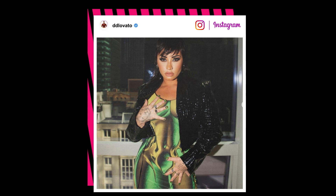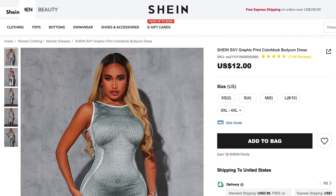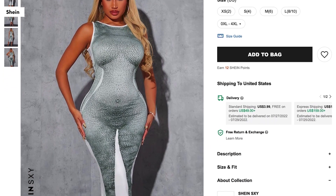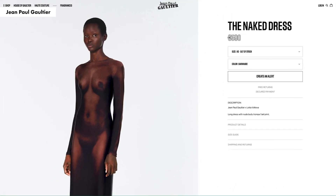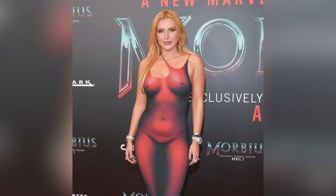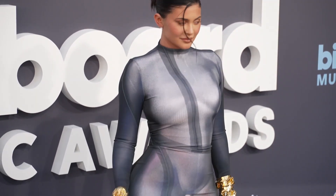I'm stripping down. Well, sort of. There's a new naked dress in town, and instead of the see-through sparkly versions we've seen on red carpets for years, it's completely covered up. My version is from Shein, purveyor of clothes that are cheaper than a cab ride. And at about $12, it's way less than the designer versions from Jean-Paul Gaultier and Syndical Chamber you've seen on stars like Bella Thorne and Kylie Jenner. Instead of literally bearing it all, these trompe l'oeil styles simply create the illusion of nudity via optical illusion prints.